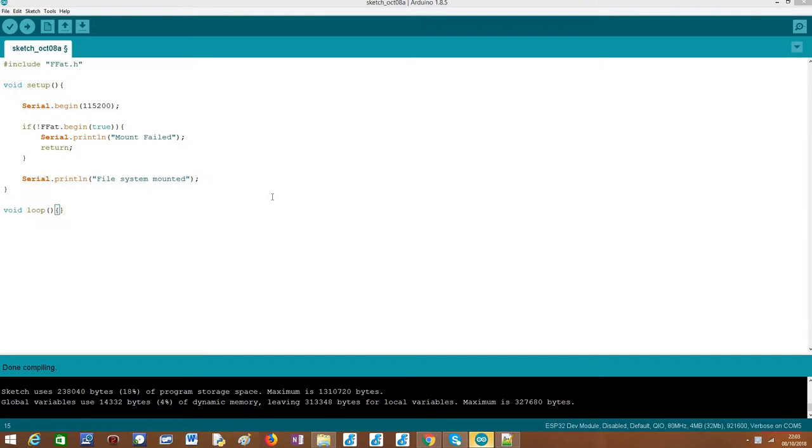Hello, in this tutorial we are going to check how to get started with the FAT file system on the ESP32. As a target board I'm going to use a DFRobot FireBeetle ESP32 board. One thing I want to say first is that at the time I've recorded this video, the support for the FAT file system had just recently landed in the Arduino core, so if you haven't done it yet, my recommendation is to pull the latest changes from the GitHub page of the Arduino core.